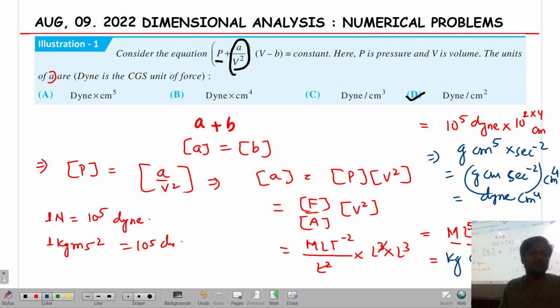Now move to next. What can be another possible answer? Option D is not correct. In option A, D is given. This is not correct. Option B is correct. Second point, it is written dyne by centimeter square. This is not for this question. Dyne by centimeter square will be possible for the V quantity over here. If you check it, it will be possible for that. So you will verify that. Understood? Yes, sir. So this was a nice question.